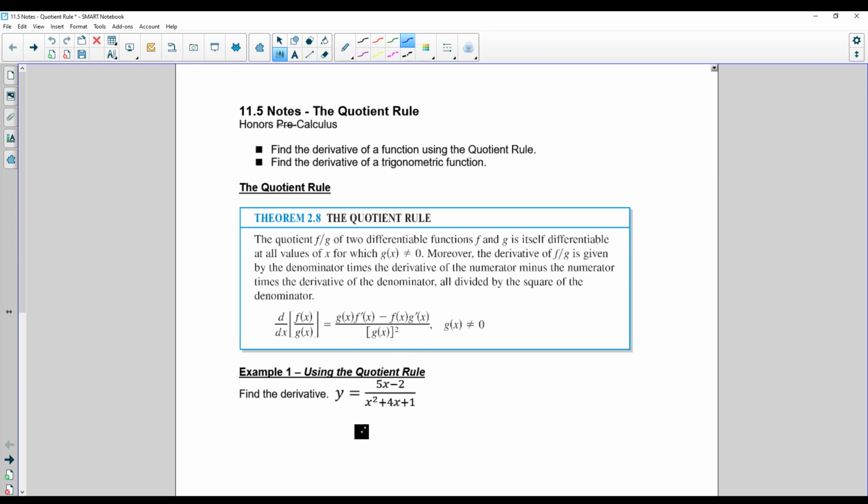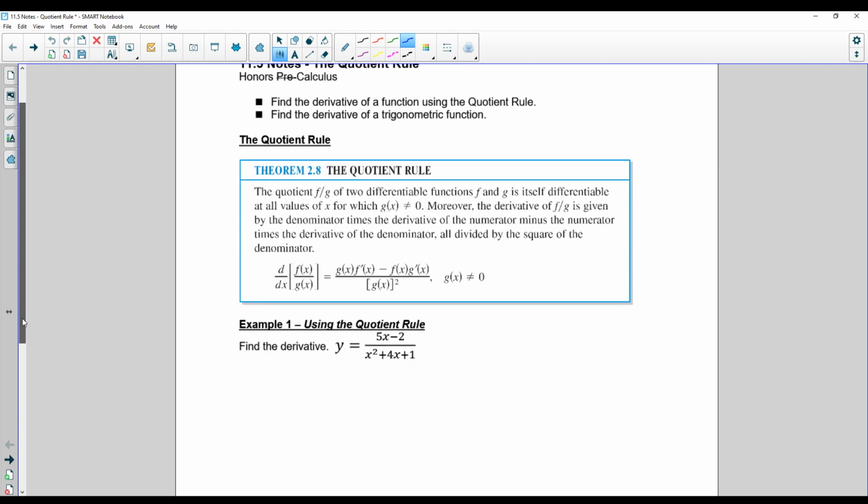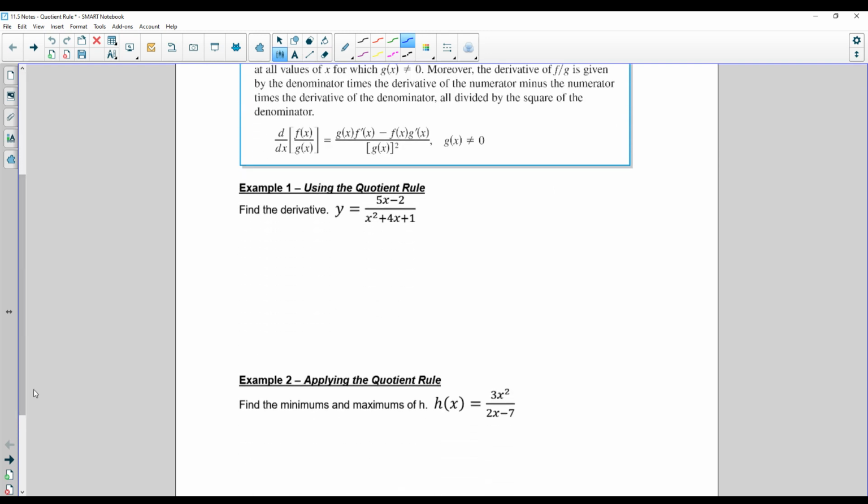Let's just dive in and do example 1, and it'll, of course, make more sense when we go ahead and do it. So let me move my screen down here a little bit for you. Let's do example 1. It says find the derivative. All right, so we got y equals this. Let's find the derivative. So I got y prime equals, and I'm just doing the quotient rule. It is low, the bottom function. So I'm just writing it down.